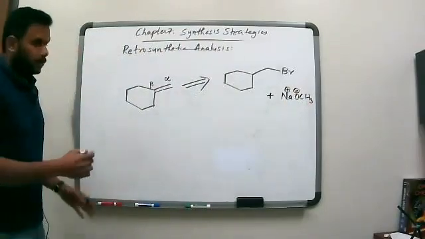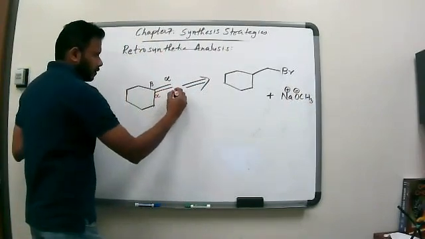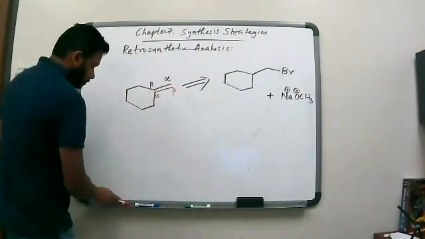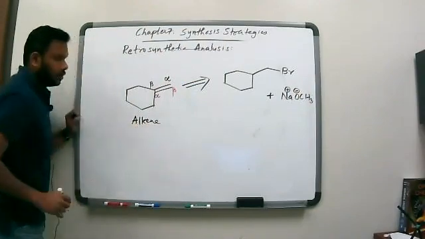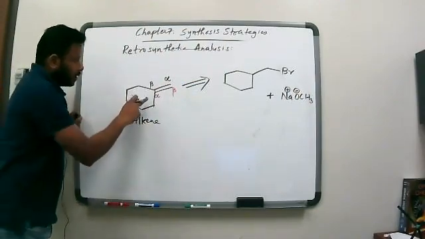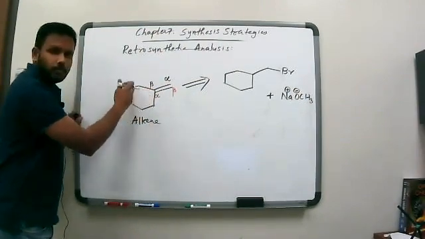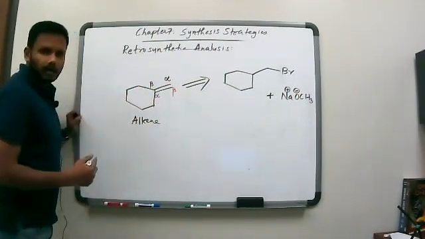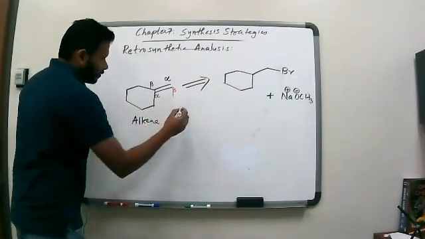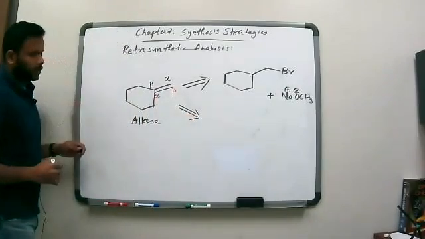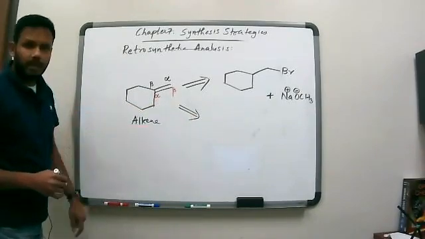The other possibility is that this carbon is alpha and this carbon is beta. Our starting material here is an alkene, but in this particular case, realize that there are more substituted alkenes that are possible here. This is an alkene, so we'll get into that later. If the bottom one is true, then the tertiary carbon is alpha, and beta is the primary carbon.